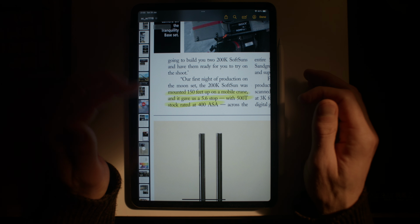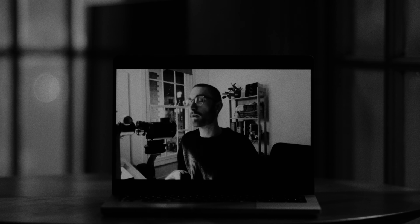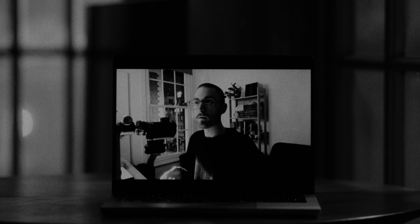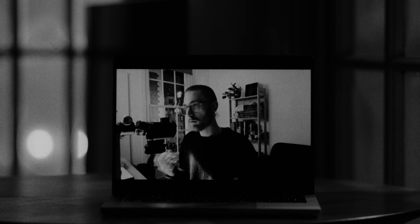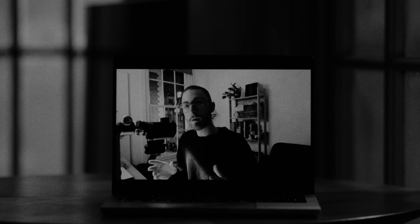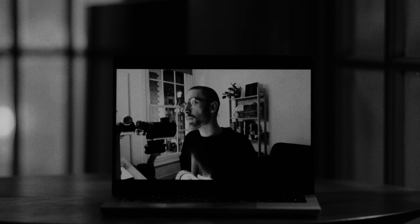It gives you a little bit more information here about the kind of stop that they had with the distances they were working at. And you'll find often that when you start doing bigger setups and bigger lamps, it's quite difficult to get information about stuff online. It's obviously very easy to get information about Aputure softboxes and more YouTuber filmmaking or content world stuff, but as soon as you get into the big stuff, it can be kind of tricky.